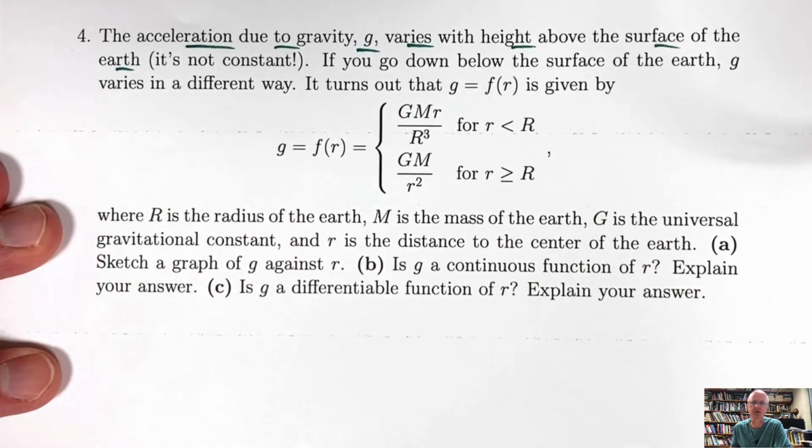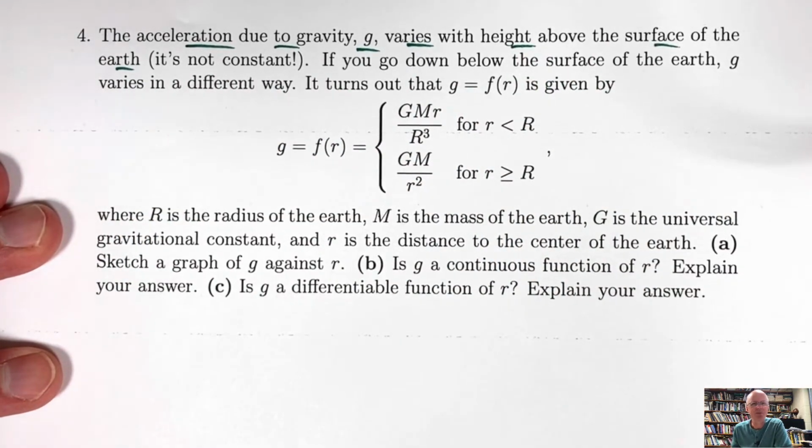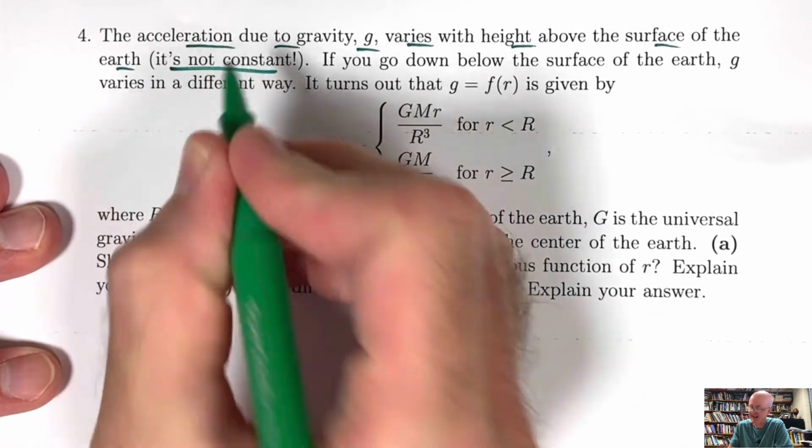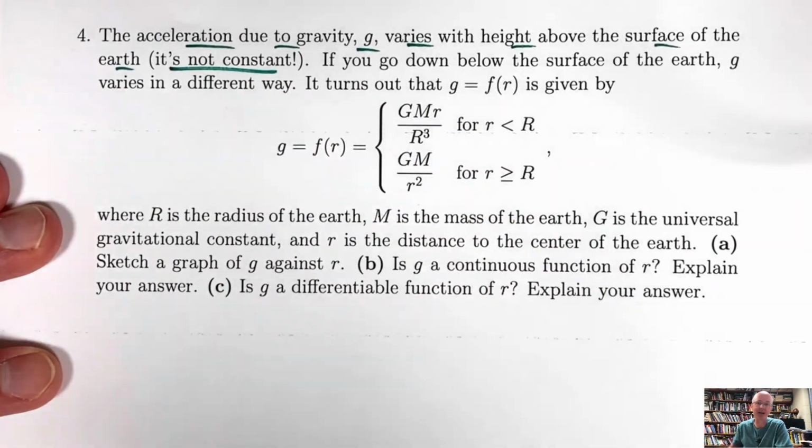Wait a minute, I thought little g was constant. Did your teacher tell you little g is constant? 9.8 meters per second squared? Your teacher lied to you. No, okay, they weren't, maybe you say they told a fib. They were telling you a common approximation to the value of little g. Certainly near the surface of the Earth, within a kilometer or two, little g is effectively constant. But in reality, it's not constant. The higher you go, and you go out into outer space, the little g gets significantly smaller.